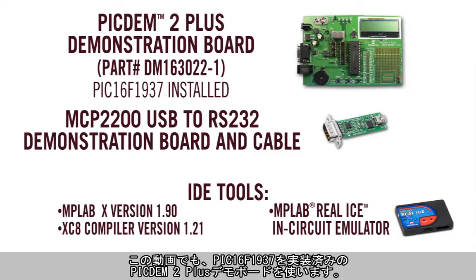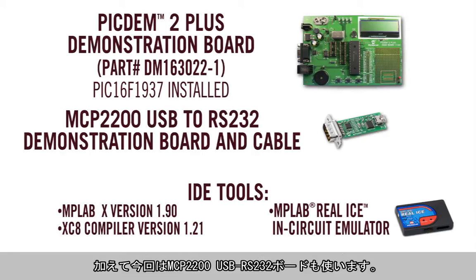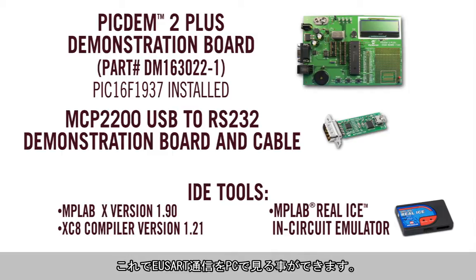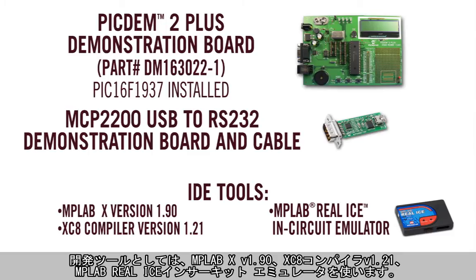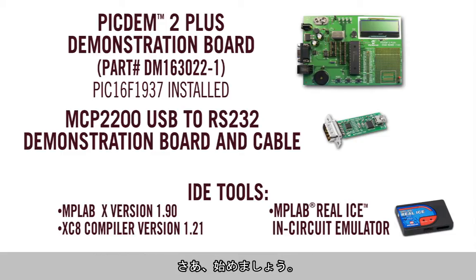For this video, we will continue to use the PIC-M2 demo board with the PIC16F1937 installed, but we're also going to use the MCP2200 USB to RS232 board. This will allow us to see the EUSART communication on the PC. For the dev tools, we'll be using MPLAB X version 1.90, XC8 compiler version 1.21, and the MPLAB REAL ICE in-circuit emulator. Okay, let's get started.